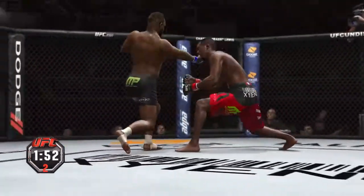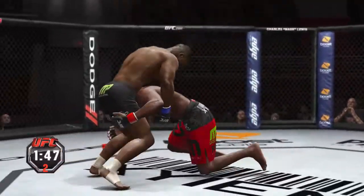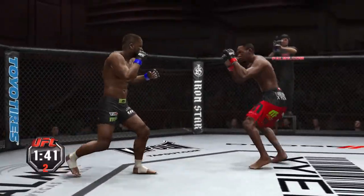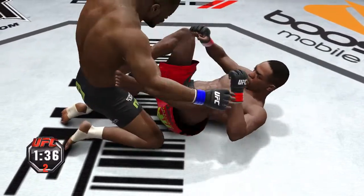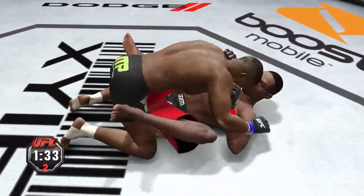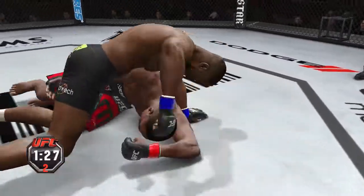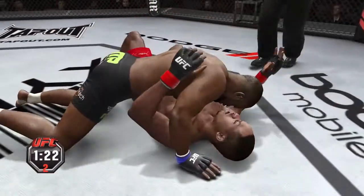Missed that shot. Nice counter right hand. He shoots. Nice sprawl. Good takedown defense. Again, he takes him down. 90 seconds remains in the second. Over under control. Side control again.